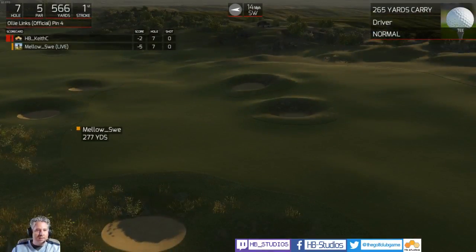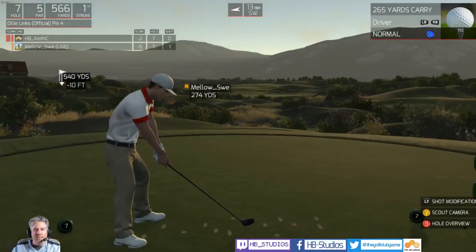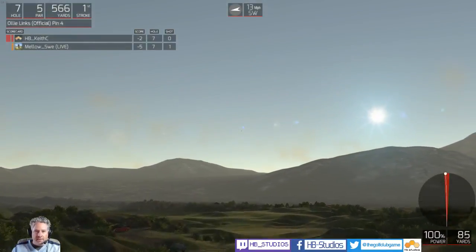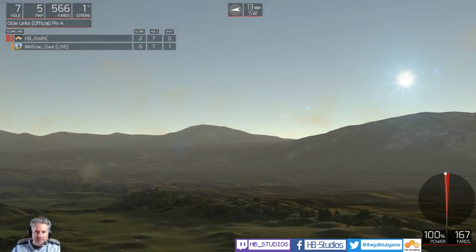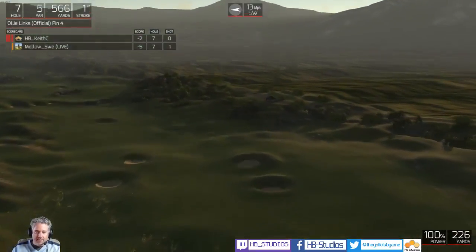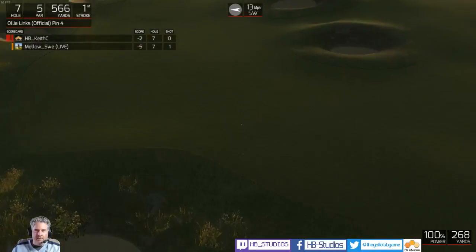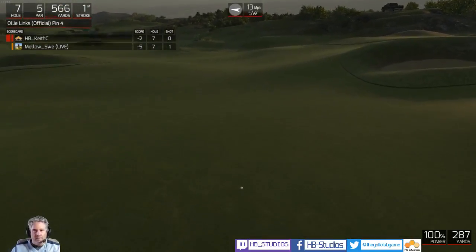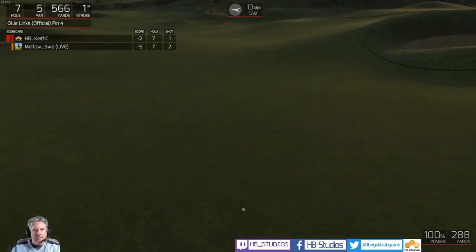Oh, Mello getting crazy. But he did not hit the fairway though. Really going for the shortcut. I'm gonna follow. I hope he didn't loft up, because I didn't loft up. Get up. There we go. Okay. All right.